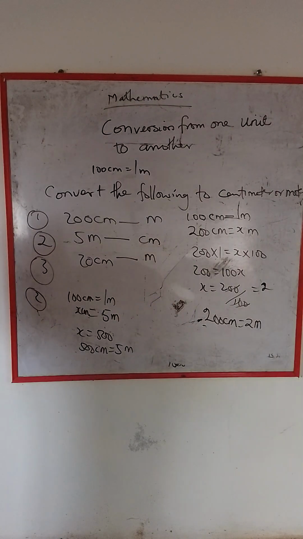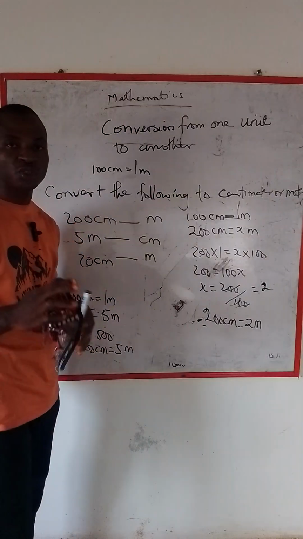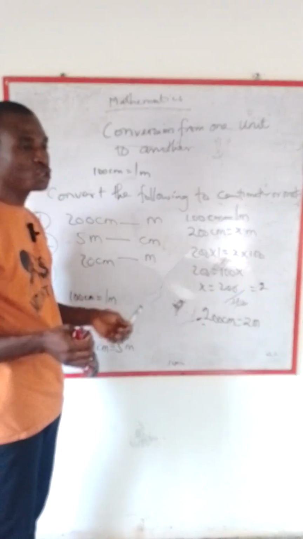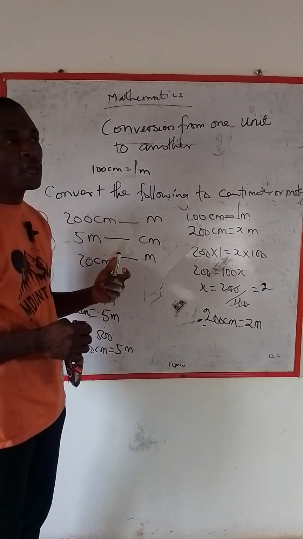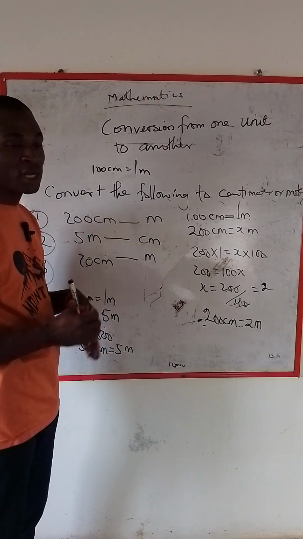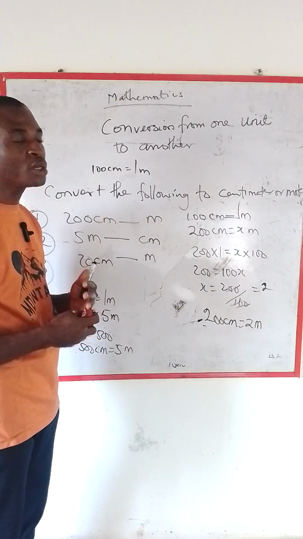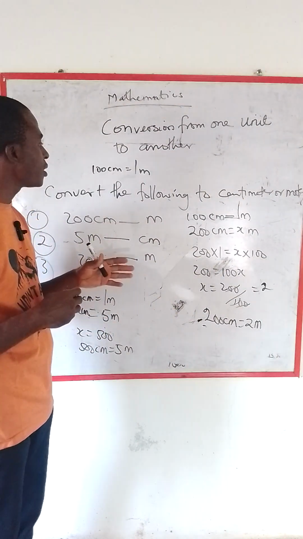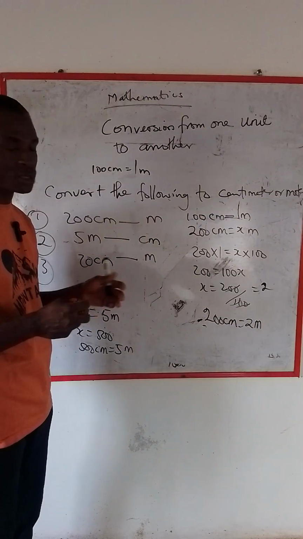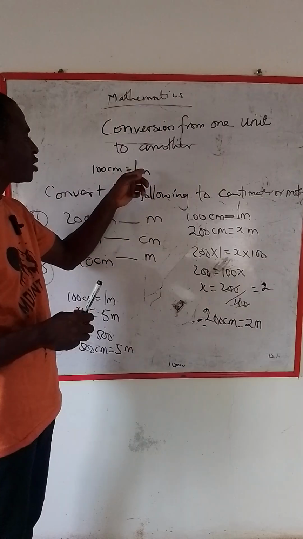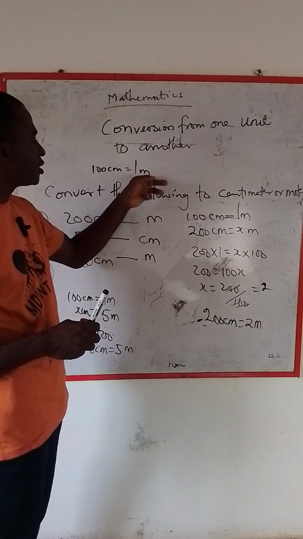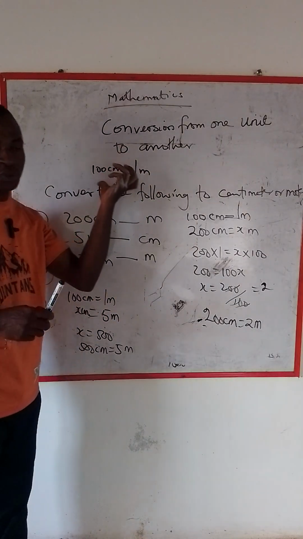You can see the same principle. In fact, any kind of unit you are dealing with, all you need to remember is the relationship between the two units. If you can get the relationship, bring it there and compare it with the question you are having. And when you are able to get that, I can assure you that you can convert from the units side by side. Like you can see, we can convert to centimeter, we can convert to meters, and we can also convert meters to centimeter, just with this relationship.